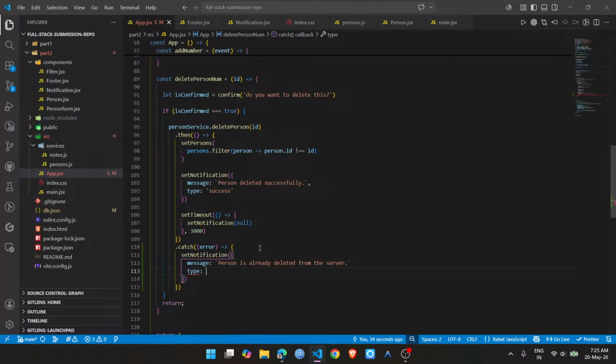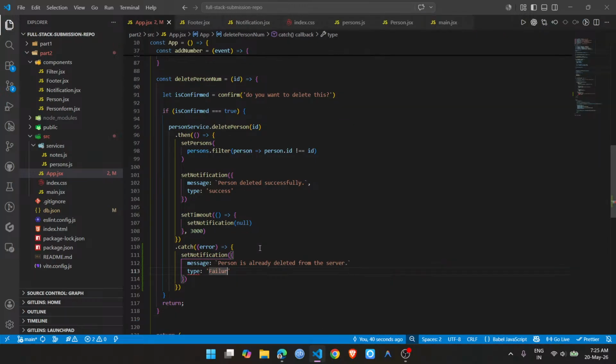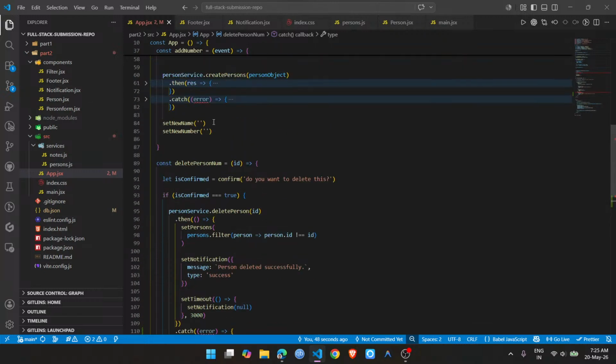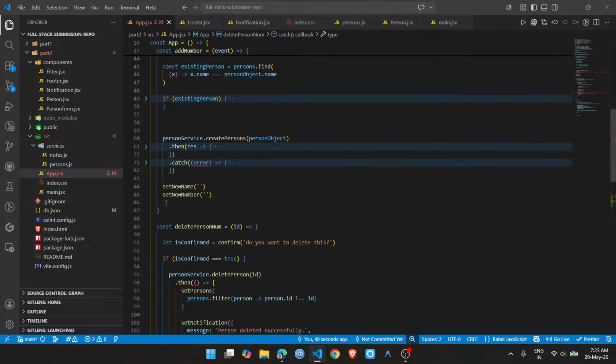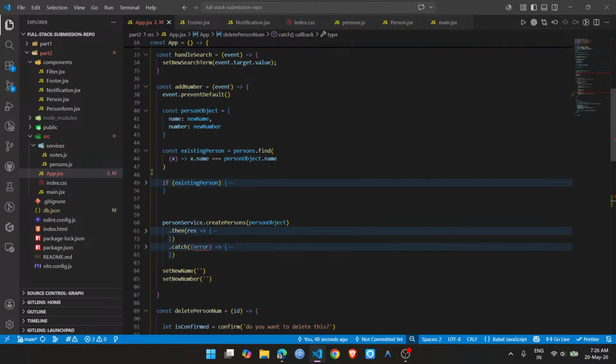Type should be failure. No, not failure, but they said error in small letter. And should I be returning error? No, I guess not. And let's see, if I am creating a person, then I have my error here.